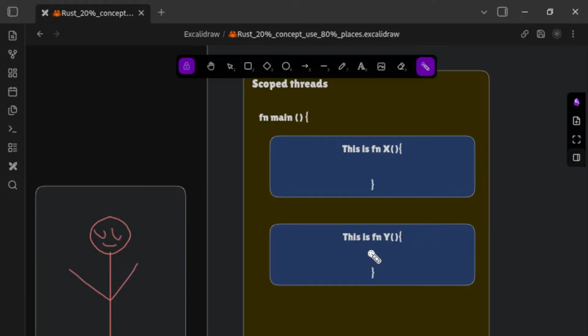Now it will go out of the scope, and the main function will exit if we don't use join. If we use join, then it will wait for our function.